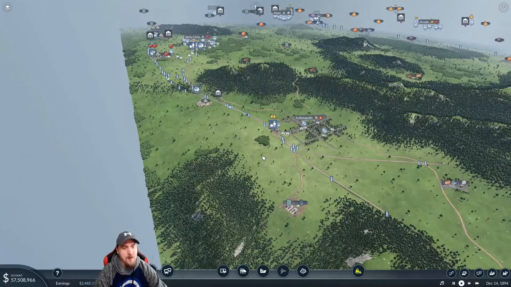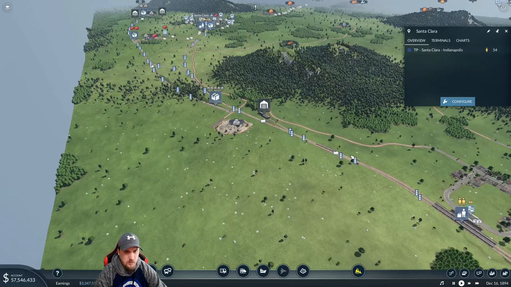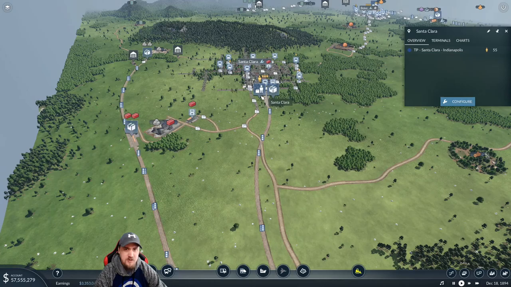Another thing to keep an eye on is the passengers up here are just racking up. Santa Clara, Indianapolis, where are you? You're right there. So you took 64 and there's still 55 waiting. Oh, well, let's upgrade that train.